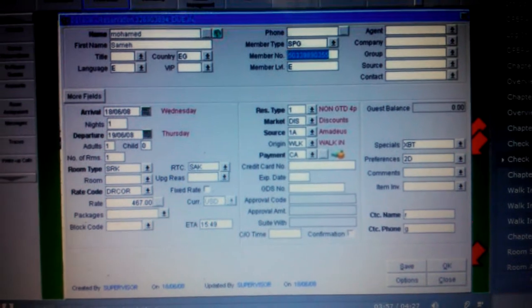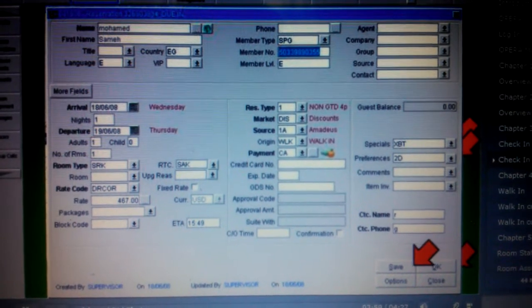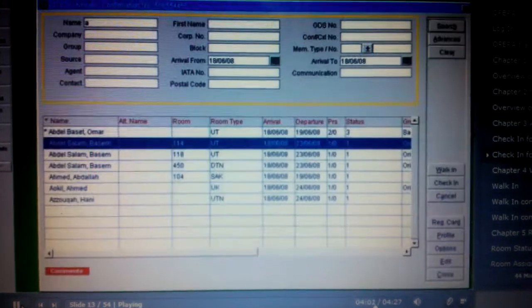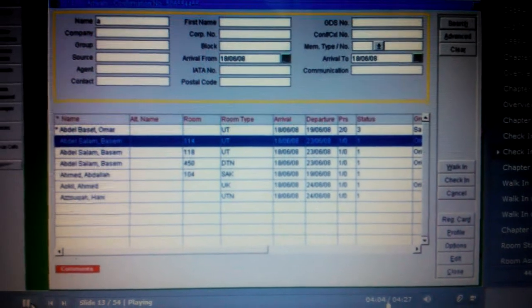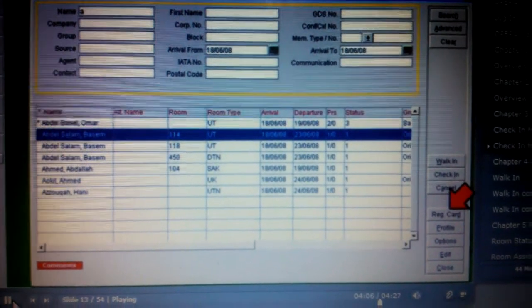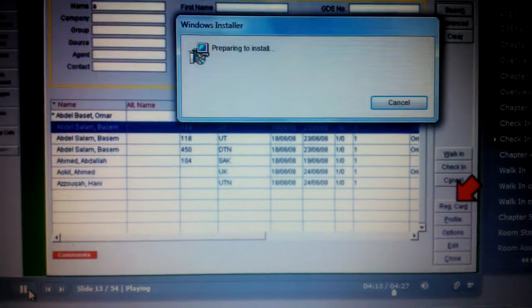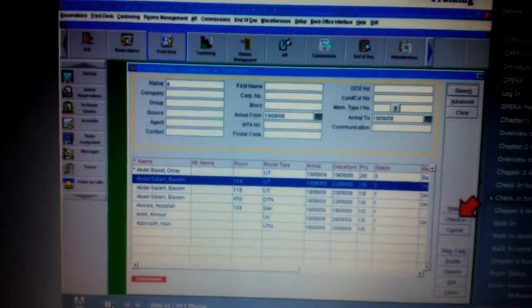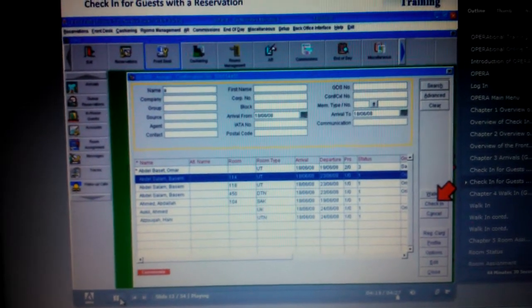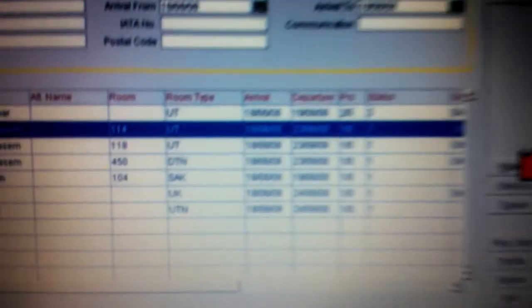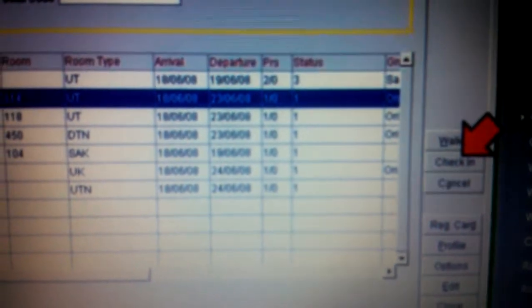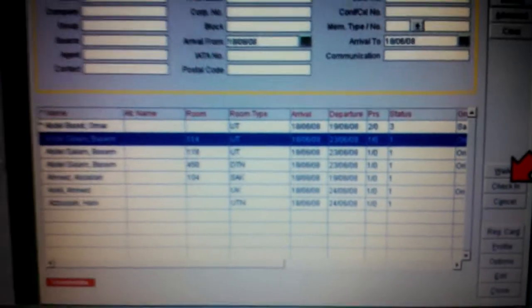Option 2. For this option, you need to click on Save and then on Close. You will return to the arrival screen and click on Registration Card to print the registration card, and then press on Check-in on the icon on the right. Then the windows as in option 1 will appear. Check in the guest, click Yes, followed by the window to issue room keys, and enter the keys in the encoder.